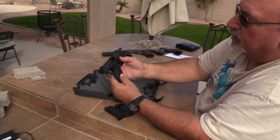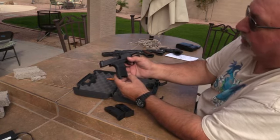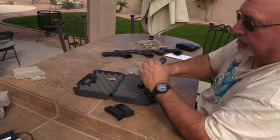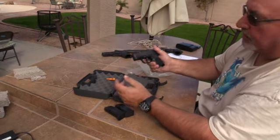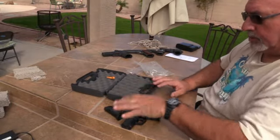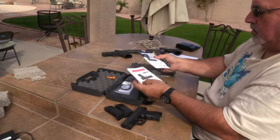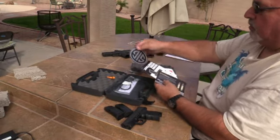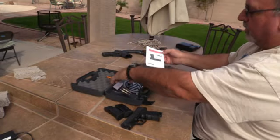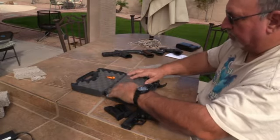It's been on many videos people are making. For a long time they were hard to get. I went in just to look at it, and sure enough they had one, and what can I say, I'm weak when it comes to Sigs. In the box comes just what you see: your two mags, the gun itself, the books, the Sig sticker, and the lock. And the owner's manual, of course. All standard stuff.